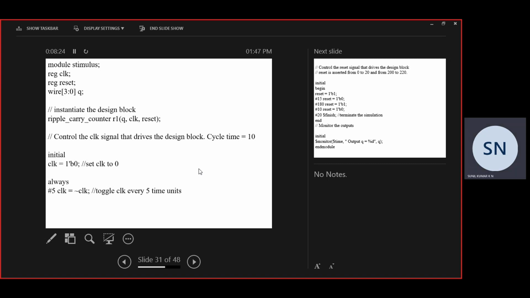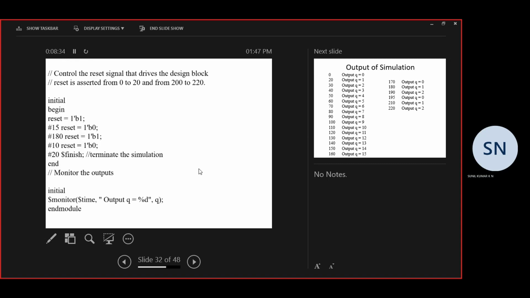The next program inside this is the initial block, followed by reset = 1'b1. You can see the next initial block is there. Here a double backslash is a single line comment.